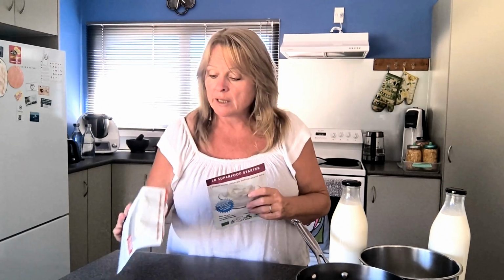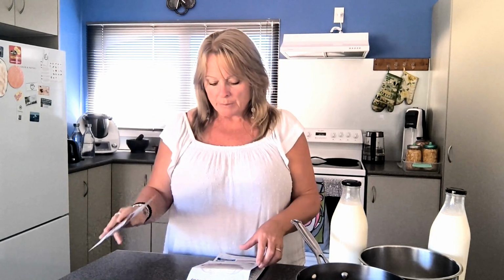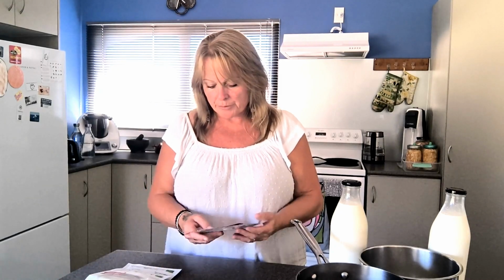I have used the L. gasseri, so I have used that. Great success, no problems at all. I have their easy tortilla starter, which I haven't tried yet as well. But today we're focusing on Reuteri, so I'm just going to put these other two back in the fridge.